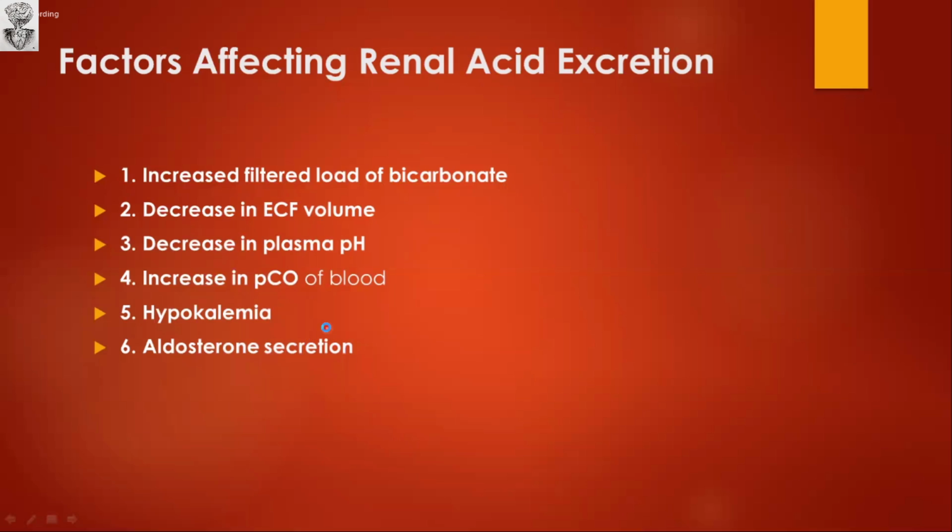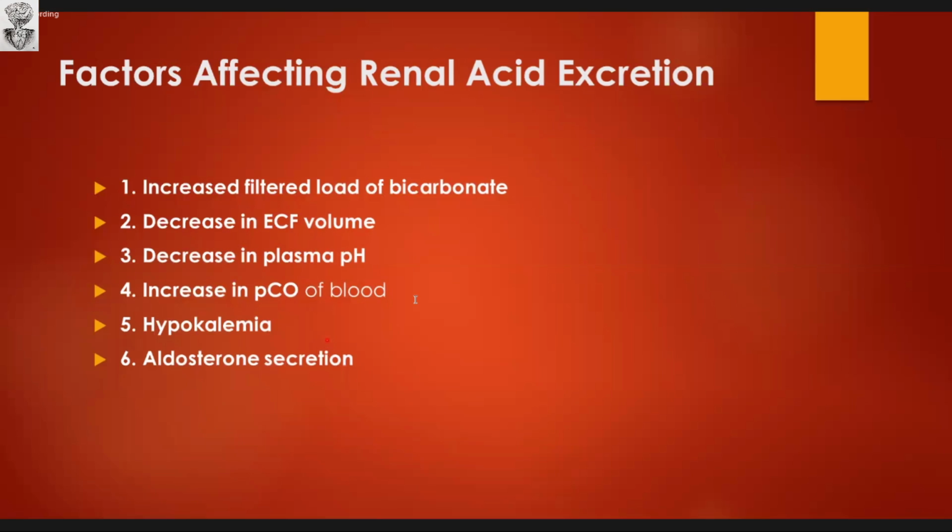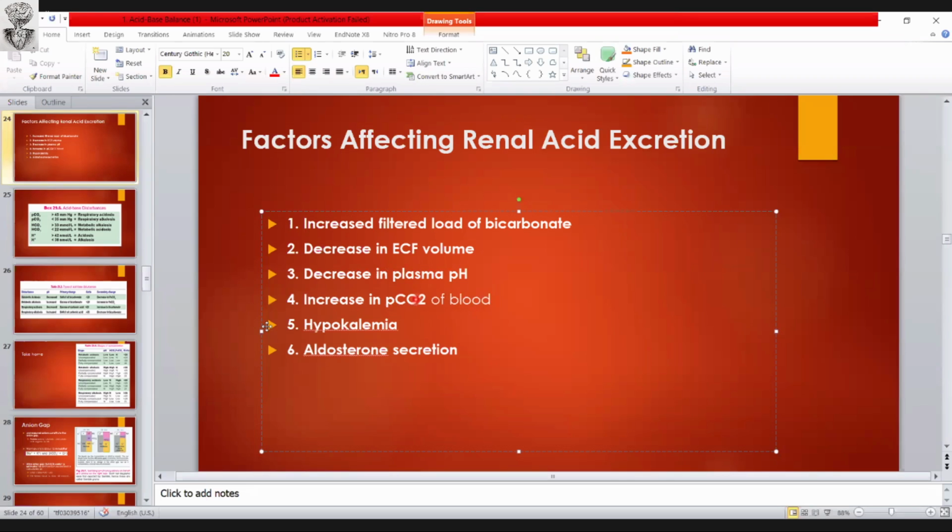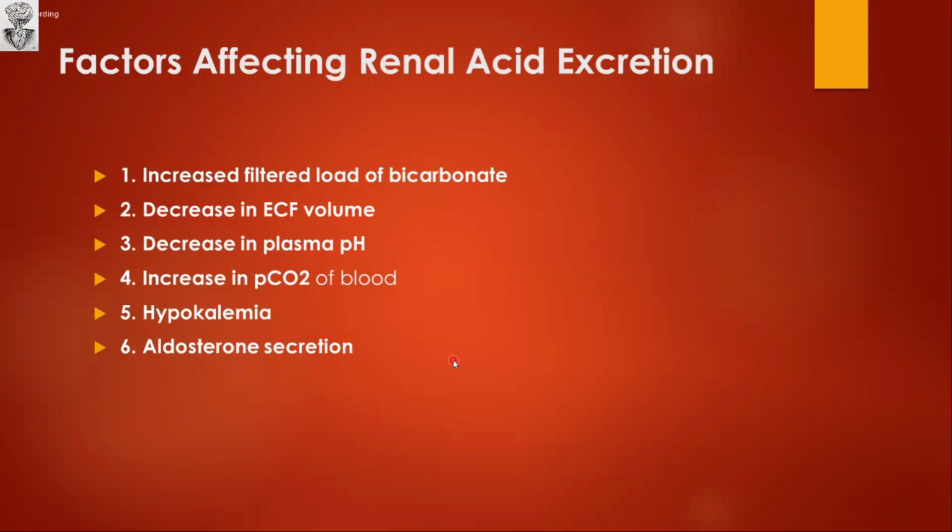High concentration of carbon dioxide. I fixed the first lecture and it still has a small mistake, which is CO2 rather than CO. So the partial pressure of carbon dioxide is also a cause for the renal function to excrete the acidic solution. Hypokalemia itself is another factor associated with the excretion of acids, and the amount of aldosterone, which is the hormone that you have in your blood, will affect secretion of water as well as the salts with that water. So these factors play a major role in the excretion of renal acids.